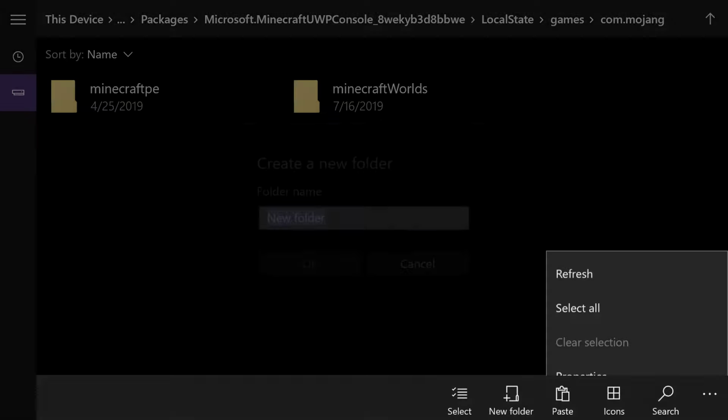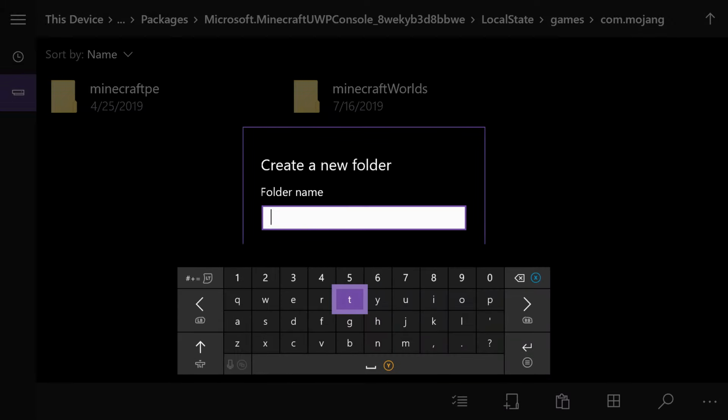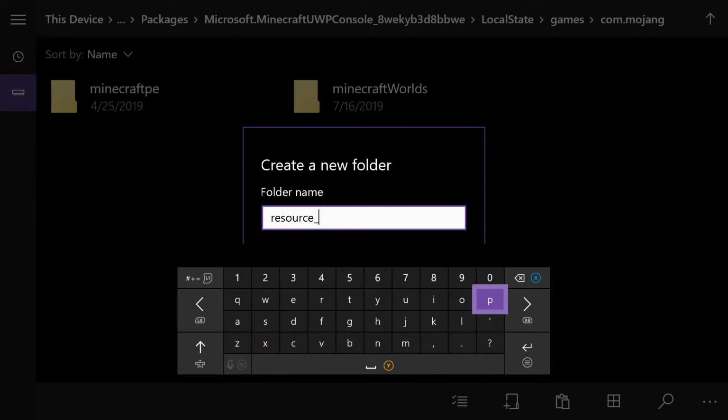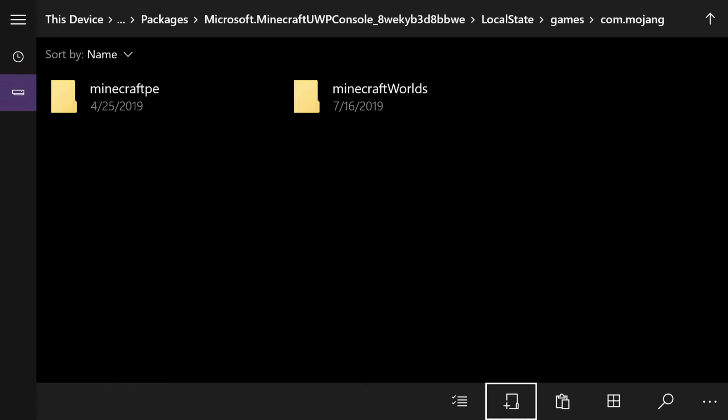You're going to want to go ahead and click this and rename the folder resource_packs. If you guys are quite confused on how to do so, I'm showing you on screen now. Resource_packs. Just exactly the way I have it right now, guys. It's exactly what you guys are going to want to name it.